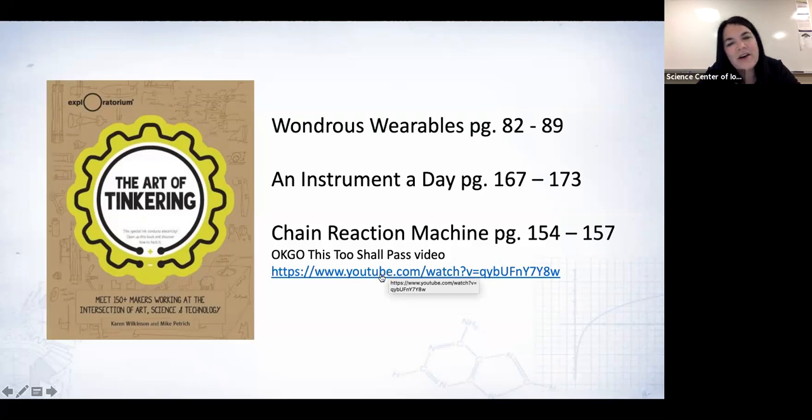And it is a video about, I want you to think about all the technology that goes into this. It's from a group called OK Go. They are an incredible band that makes amazing videos using lots of science concepts. So I just want you to think about all the science that could be taught through something like this and all the technology that was involved.